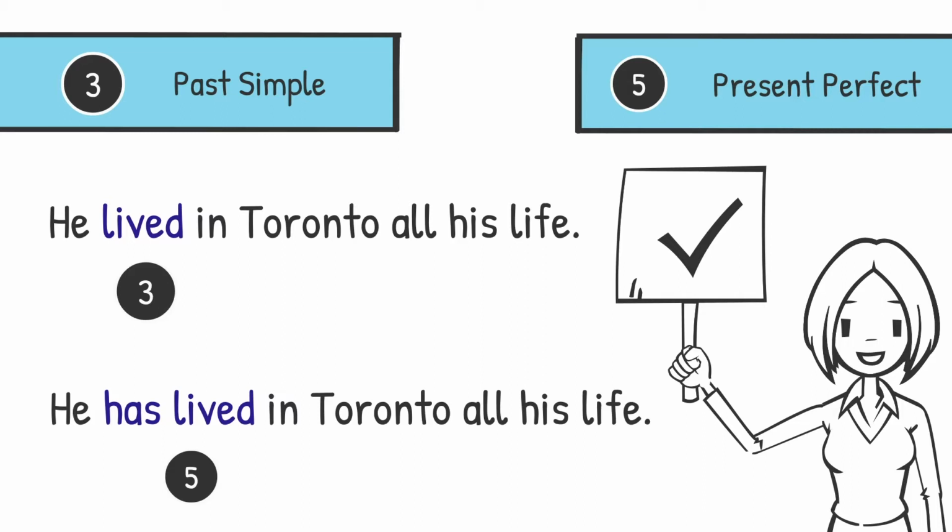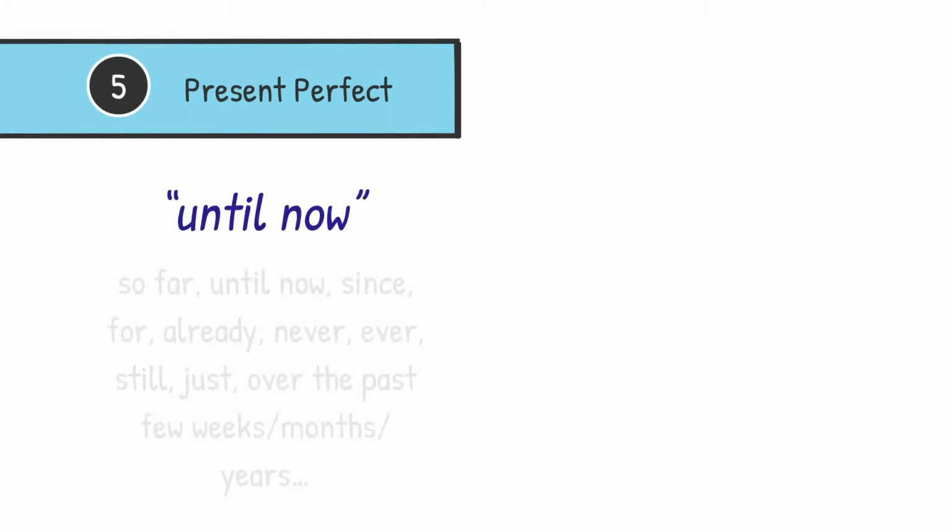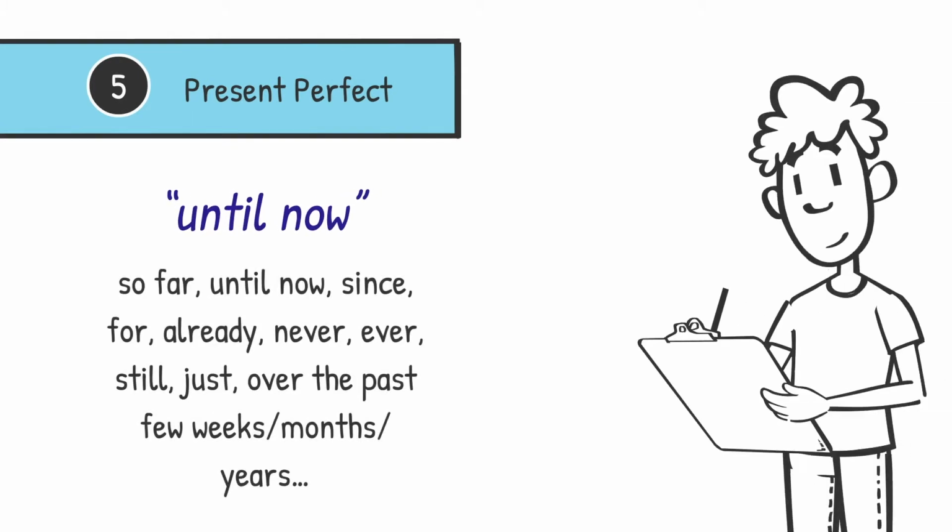If you look at the second sentence, we use the present perfect. And the present perfect in English is used to say that something is in progress from the past until now. So it could mean this person is still living in Toronto, but we do know he is certainly alive and not dead. Do we know he's going to stay in Toronto the rest of his life? No. The present perfect only gives us the information from the past until now, and it doesn't really tell us anything about the future.